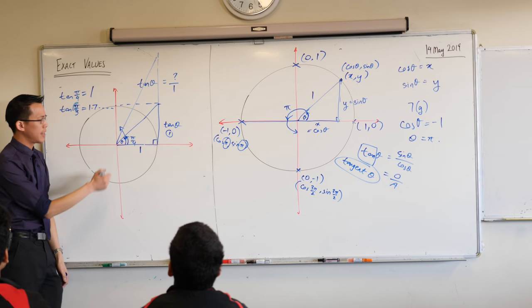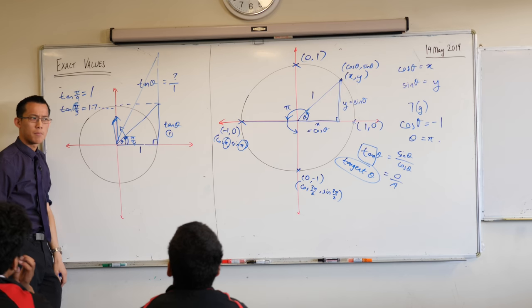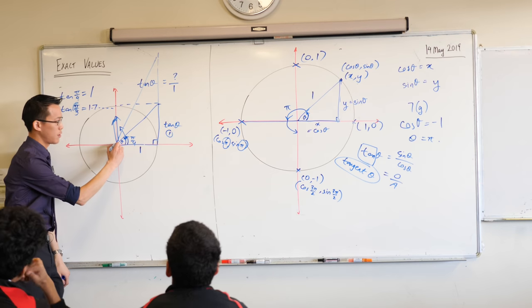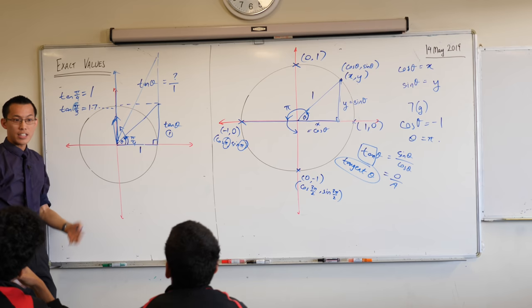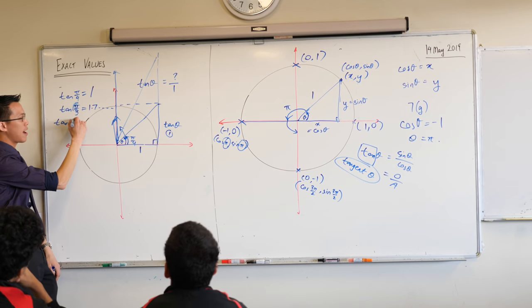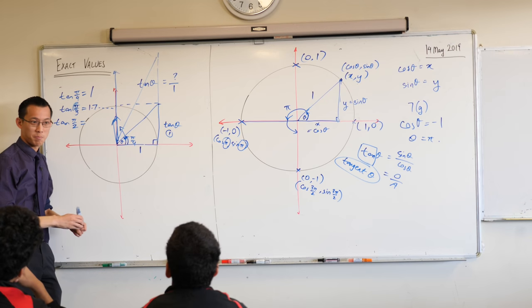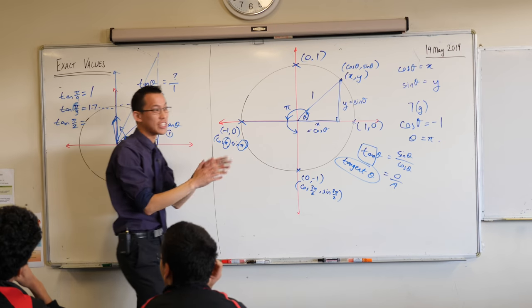What would happen if you had an angle of pi on 2? What would happen? When would this line meet that tangent? The answer is never, which is why if you try tan of pi on 2, your calculator says, forget it, I can't do that, I can't work out, I never connect to that tangent, it's undefined.